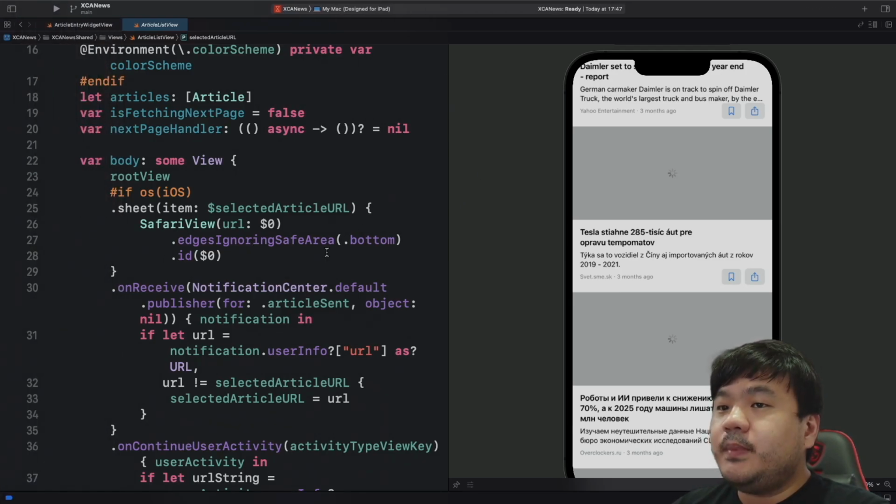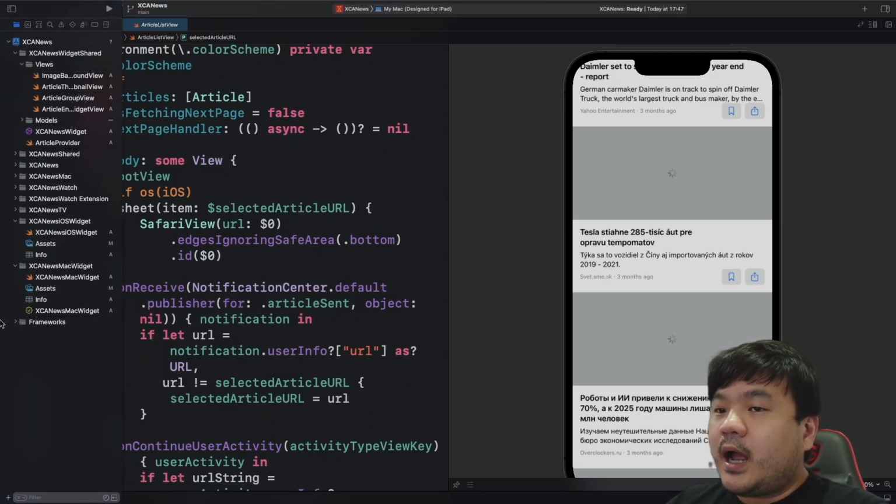We actually implemented this when building the watchOS app in part 4 of the series, to send the article URL from watchOS to iPhone using the Watch Connectivity framework as well as Handoff. Actually, this approach is not correct, as we should not handle these external events from a nested view, as it can cause undefined behavior of the SwiftUI lifecycle. We should handle this at the root container view.